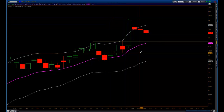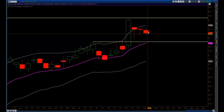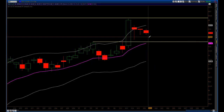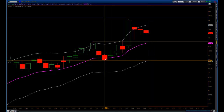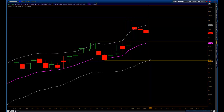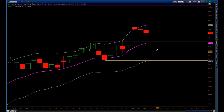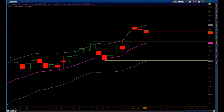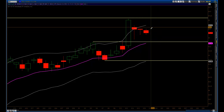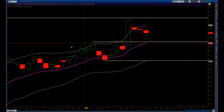And then what I would also look at is, if for some reason the market pulls back more, since in April we have enough time, you can add. If we pull back and retest this low at this level, which coincides with the lower band, you could pick up some more calls of the same strike, maybe twice as many, and look for a reversion to the mean or even a breakout. So that's how I'm looking to play Disney. But I do want to see how Monday and Tuesday go. If for some reason Monday is a huge rally, then we just miss the trade and look for something else.